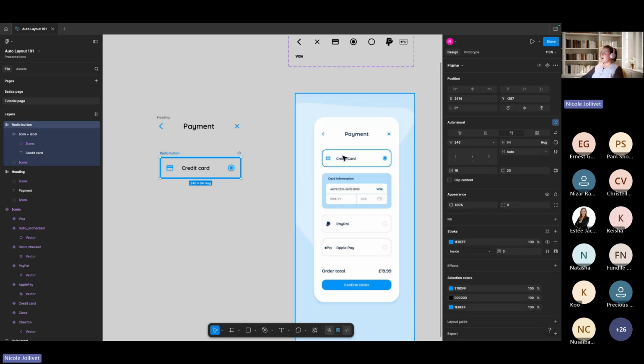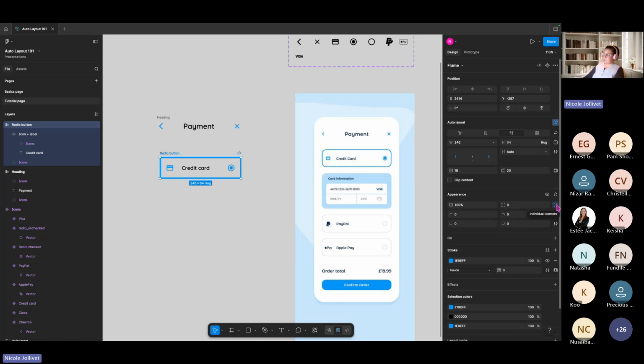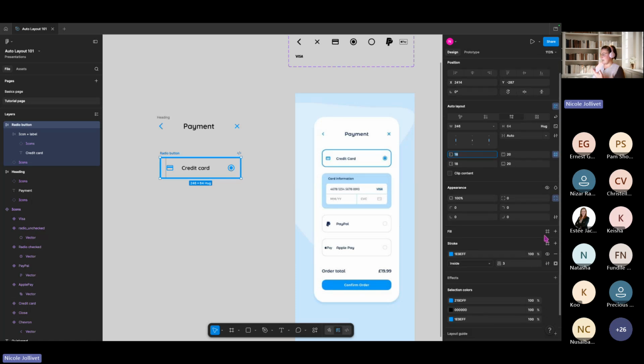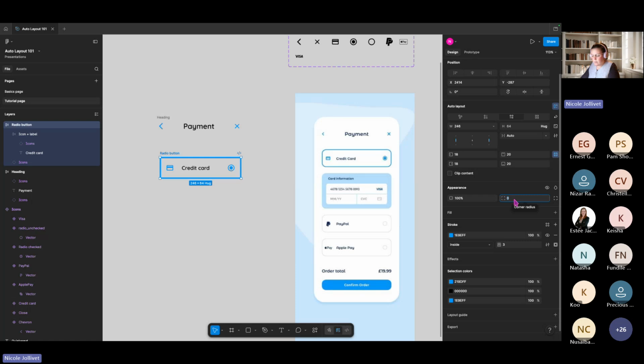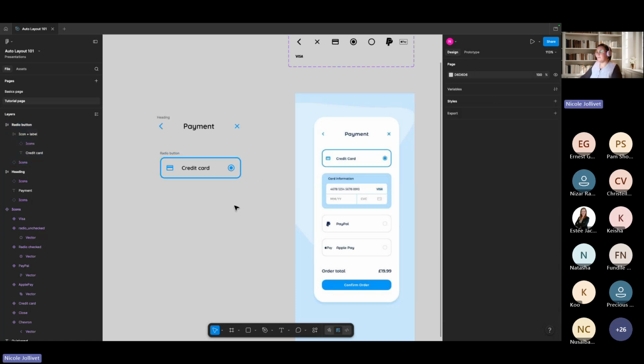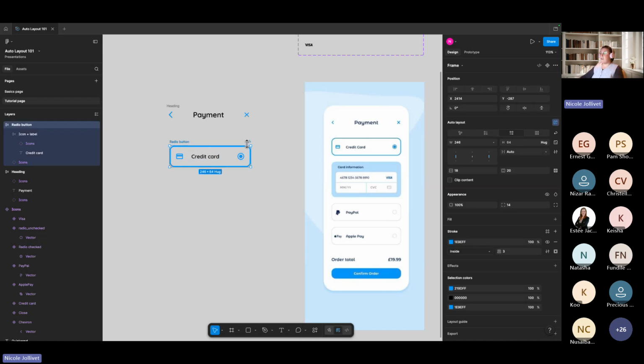Okay, cool. Now we need the rounded corners. We can also do that over here on the appearance. I can apply that effect to my layout. Notice we also have this little option over here, individual corners. If I click on that, same thing as individual padding and all of that. You can go and stipulate, I only want this corner to have this radius and the rest to be flat, stuff like that. But for now, we're going to go with all of them. I think we'll give it a radius of 14. Let's go 14. Cool. Now we've got our radio button.